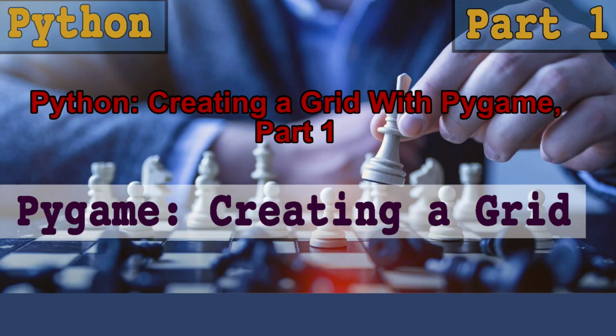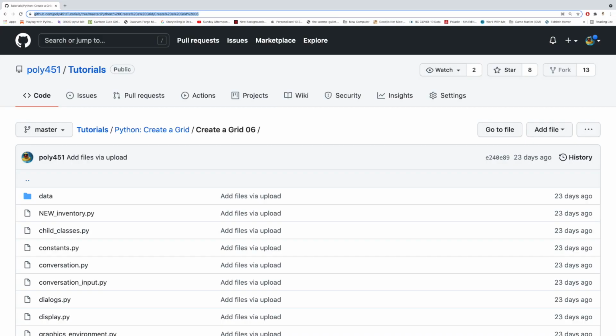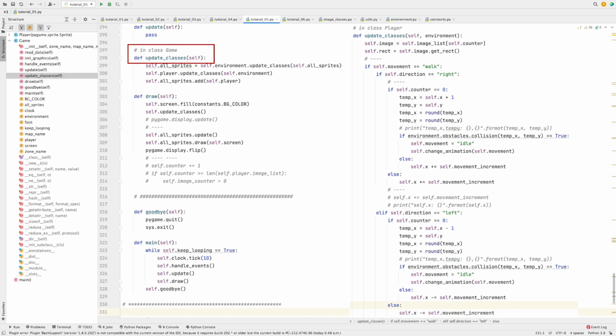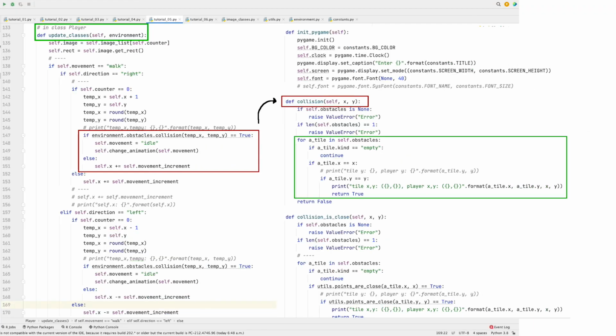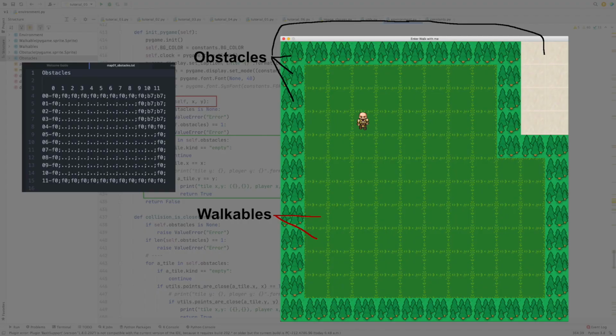I also want to mention that if you want the full set of image tiles, you can download them from my GitHub repo. In this program, I've included a subset of those images since I don't use them all. The idea here is that if a tile is in the obstacle class, then the PC cannot walk onto that tile. The way that I keep the PC on the playing surface is simple. I surround that surface with obstacle tiles.